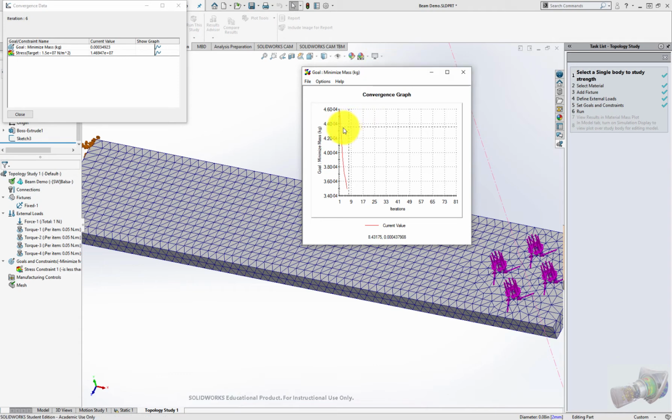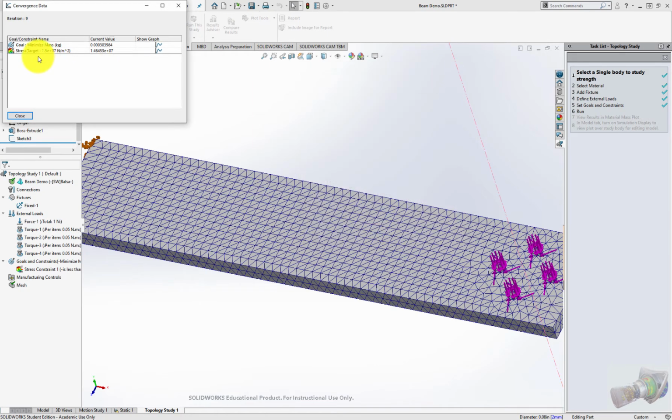So what it's doing is it started out with a mass of this much, 4.6 times 10 to the negative 4th kilograms, and it's already been able to remove enough material to get it down to 3.4, which, I mean, that's a very small amount of mass because we're working with a small beam, a small low density balsa wood. But you can imagine we've already cut 20-25% of the mass off of this beam just by running a few simulations for a few minutes. So that's a pretty powerful tool.